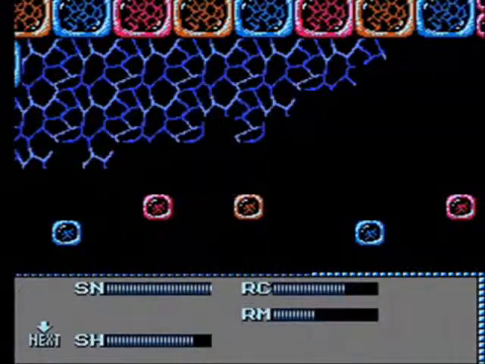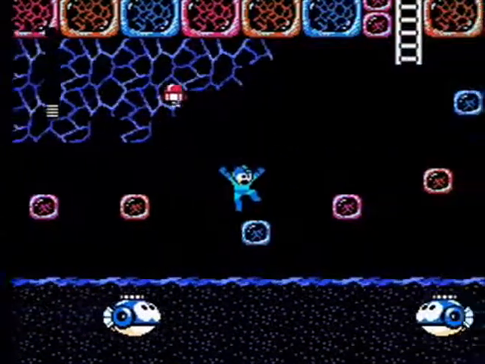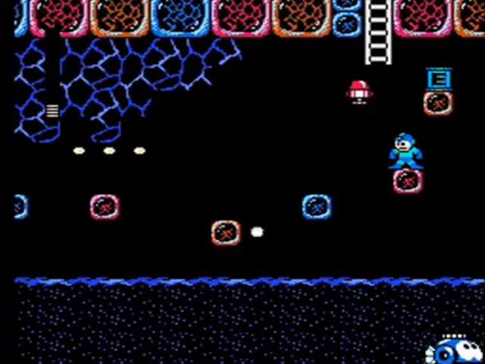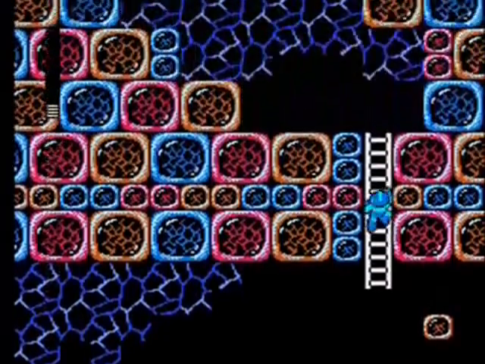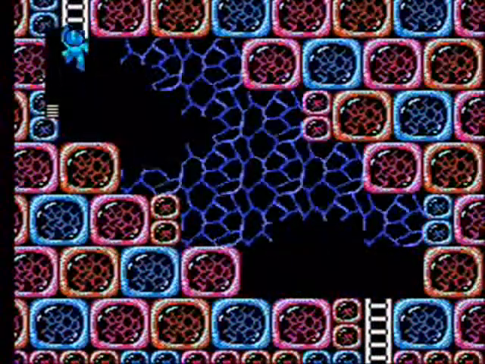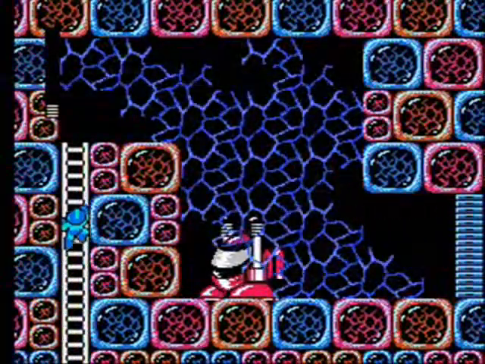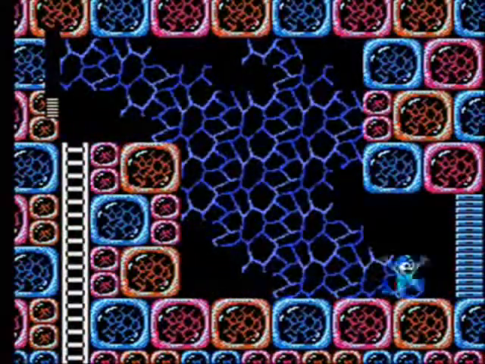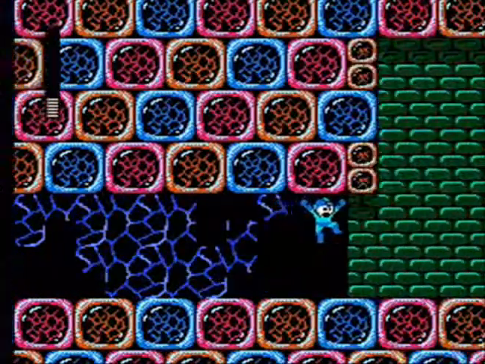I don't know why I'm still in Rush Marine mode. Out of the water. Oh, jump! Another energy tank! This game is pretty generous with those, as you'll see later on. Finally, we reach the end of the level. This guy is safe. You can attack him safely behind the wall. Even the doors change color. Fancy.